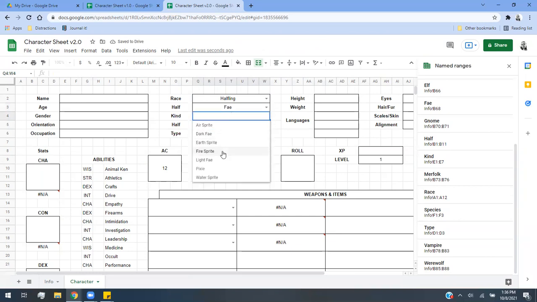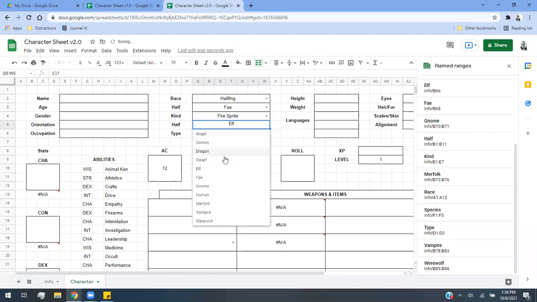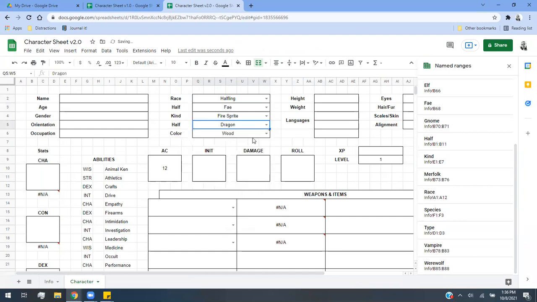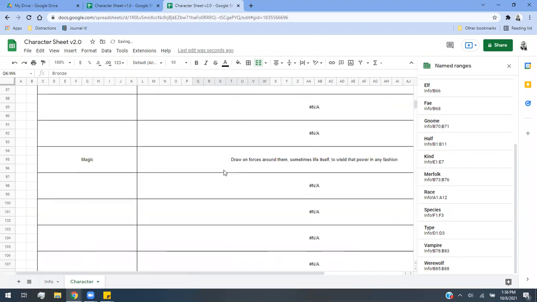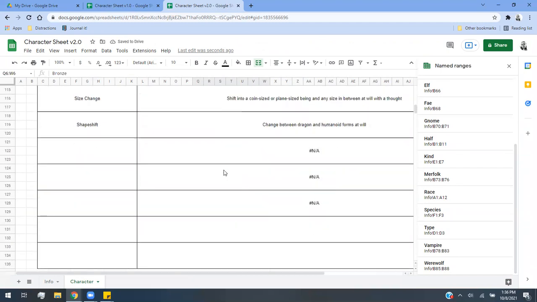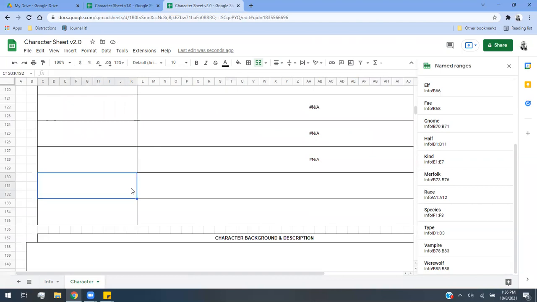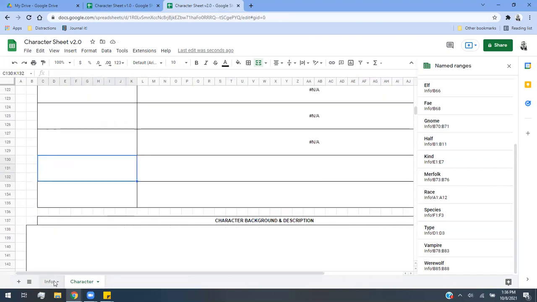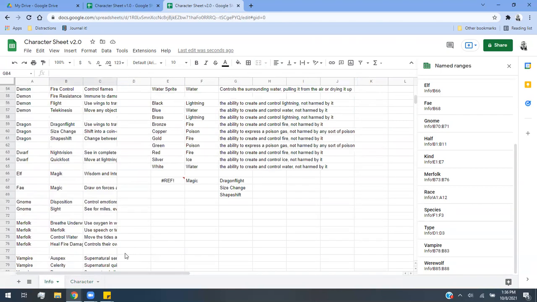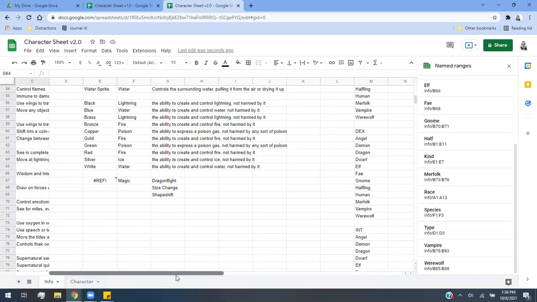And we want to have the different kinds. So fire, and elf doesn't have anything, so let's use something else. Dragon, bronze. So we have those, but we don't have anything else.